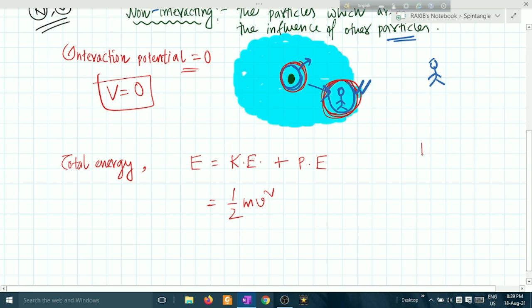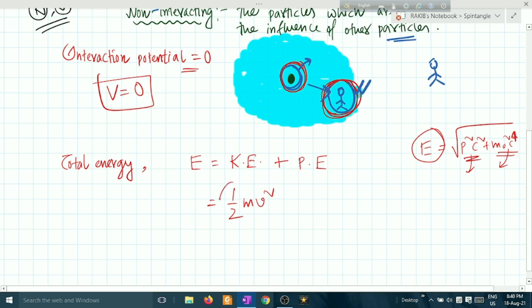In case of relativity, you are allowed to do this: p square c square plus m0 square c to the power 4. I think it is correct. This is the relativistic energy term, this is the non-relativistic energy term. This is the kinetic energy in case of relativistic particles. And now, as I am not considering the particle as a relativistic particle, that means the particle is a non-relativistic particle.